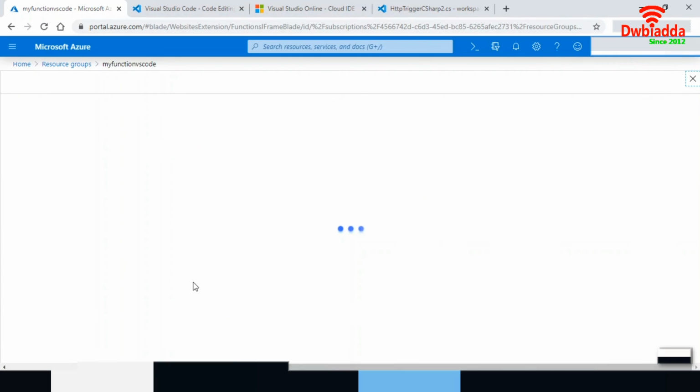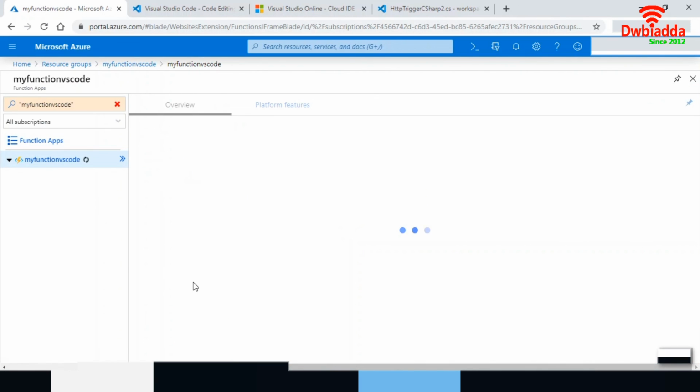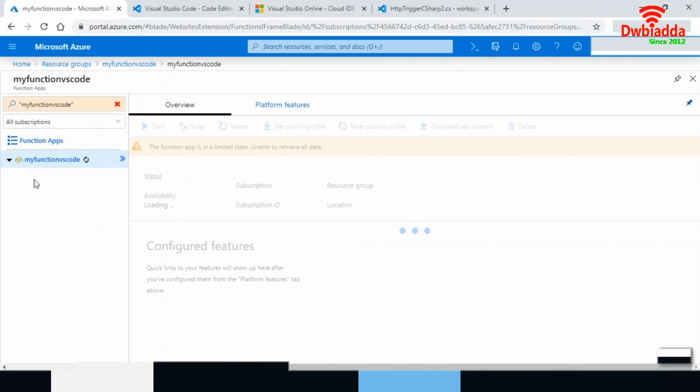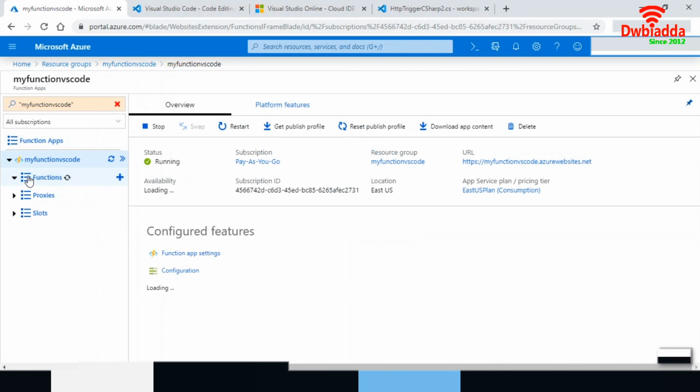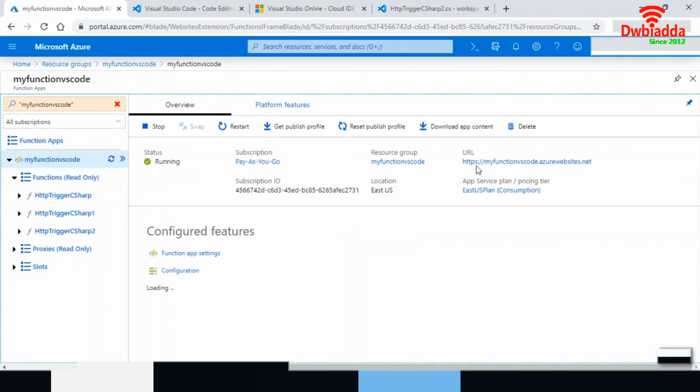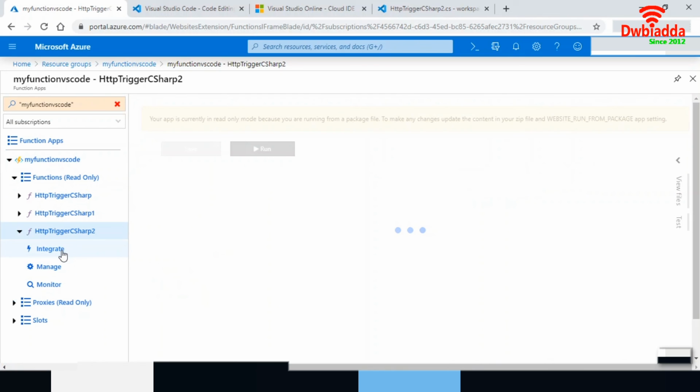Let me go into my function VS Code. It has provided a URL to access your function code, and you can see my HTTP trigger C#2 function has been created successfully here.